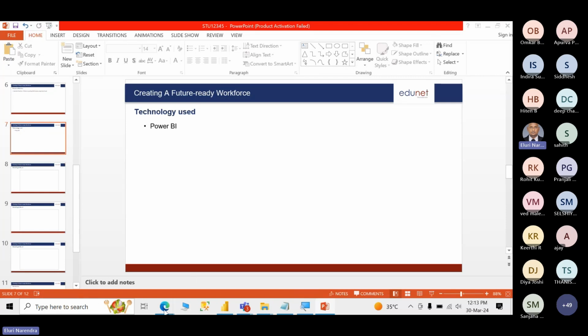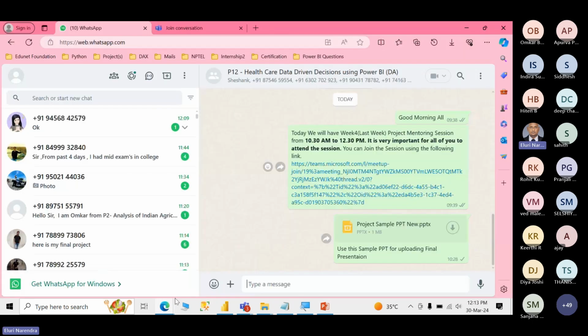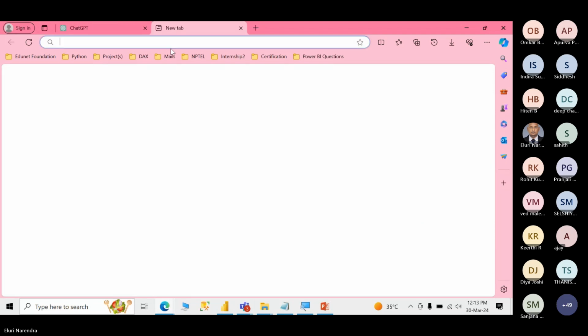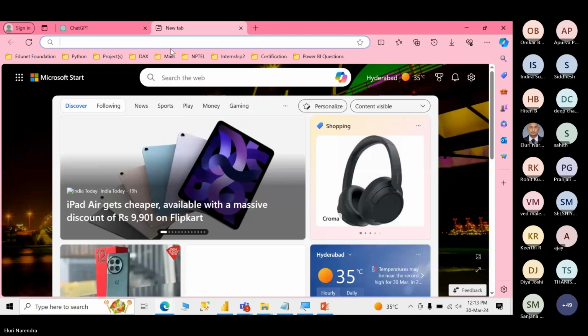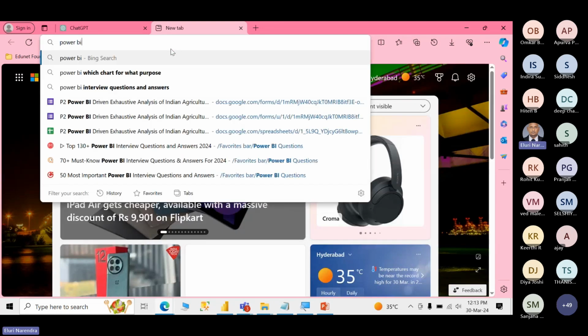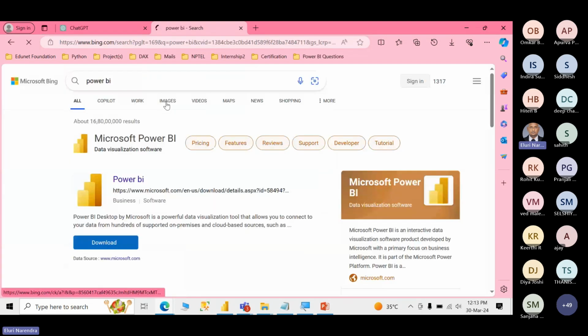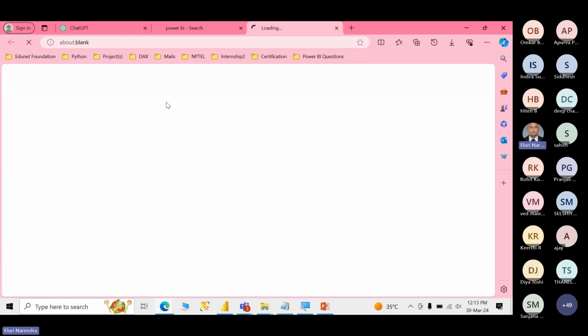Suppose if I go to Power BI and search, there will be images also. So you can keep a simple image. If I click on these images, you can select one image and paste it in the slide.